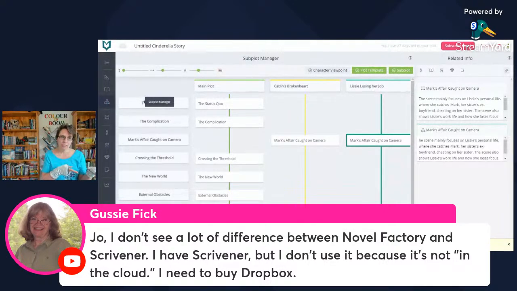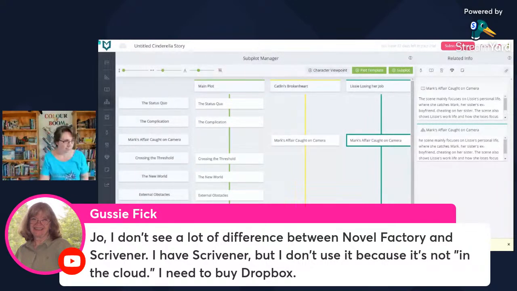Now, does Scrivener do that, Gussie? Because Scrivener wouldn't do that for me. With Scrivener, I ended up with a great big mess, and it was very frustrating. For the most part, yWriter7 did this, but it's all in the back end. And so what I really am excited about is that I can see it.